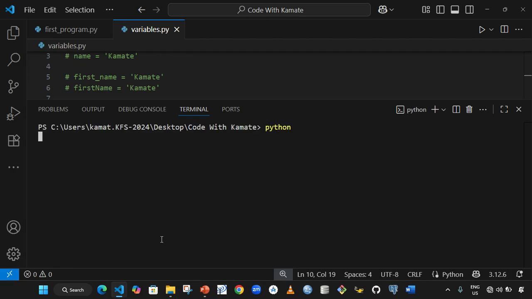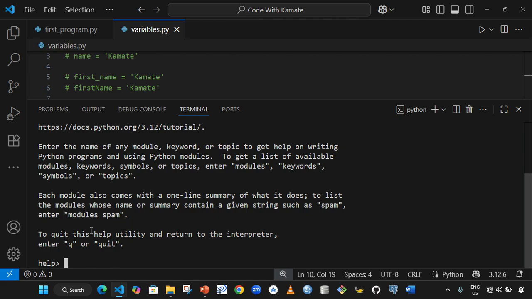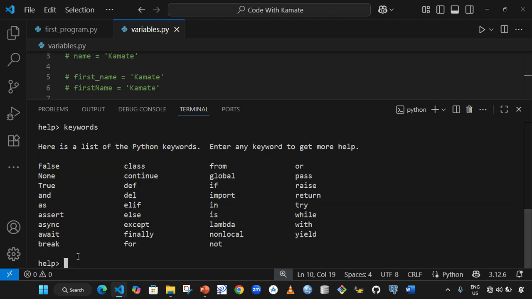This is to enter the Python terminal. Now here we are under Python. Then we say help, press enter. Actually, we write help as a function, so we have to add the parentheses. Press enter. Then from there, we're going to say keywords and press enter.